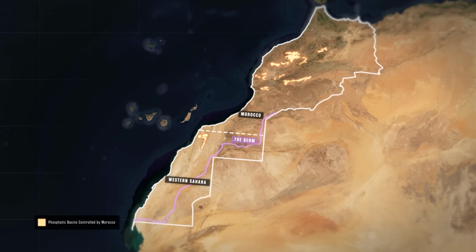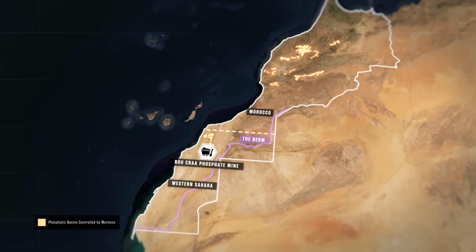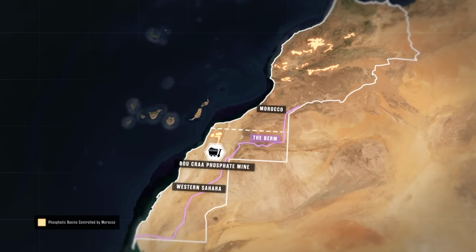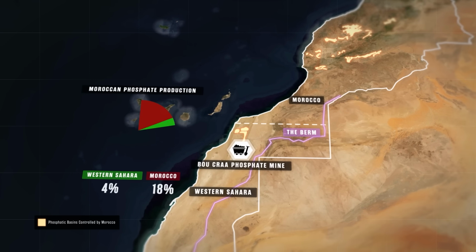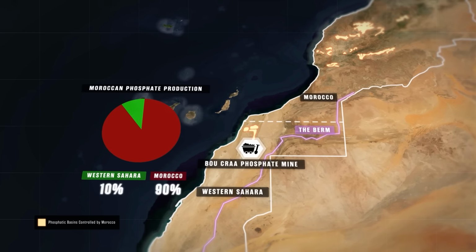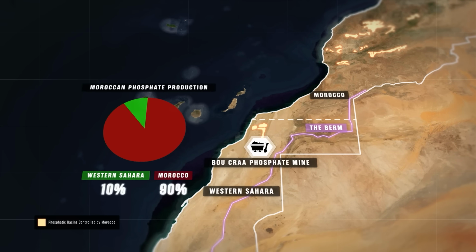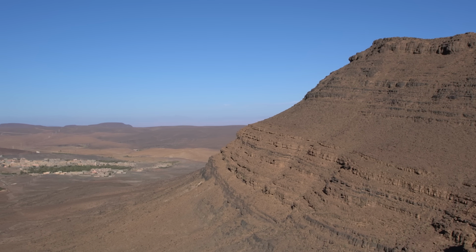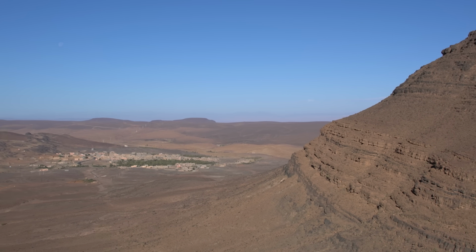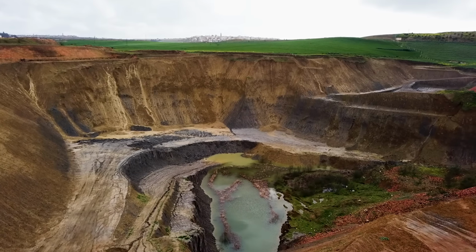Western Sahara includes a very rich deposit of phosphates here at the Bou Craa mine, which usually produces around 3 million tons of phosphates a year, about 10% of Morocco's total phosphate production, that's a critical ingredient for modern synthetic fertilizers and modern industrial agriculture. Morocco is currently the world's second largest producer of phosphates only after China, but Morocco also controls by far the largest proven reserves of phosphate rocks in the world.